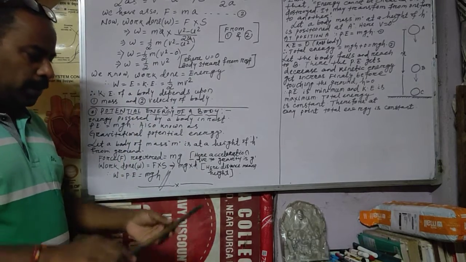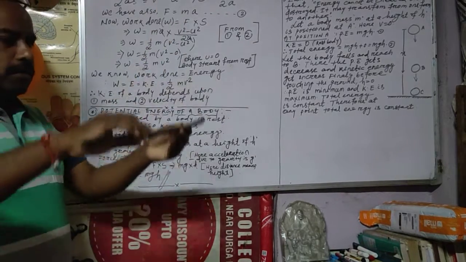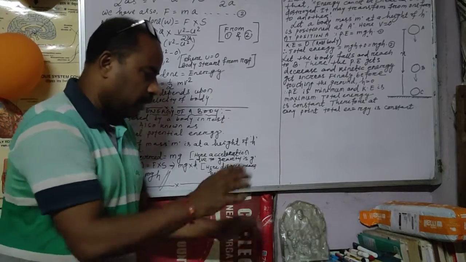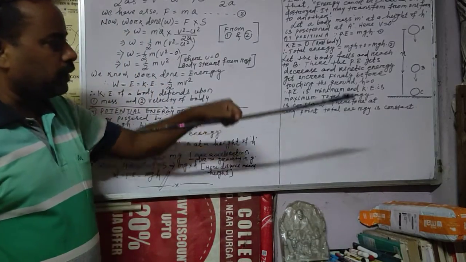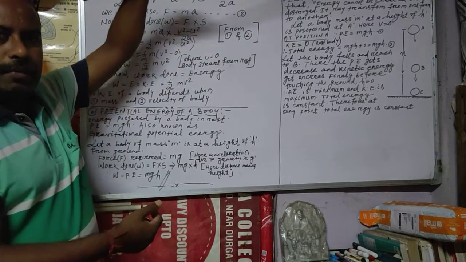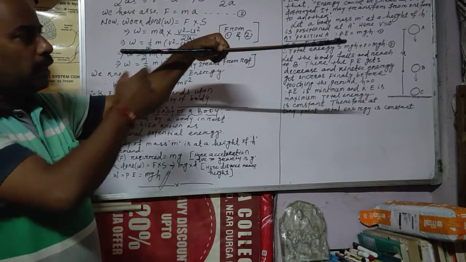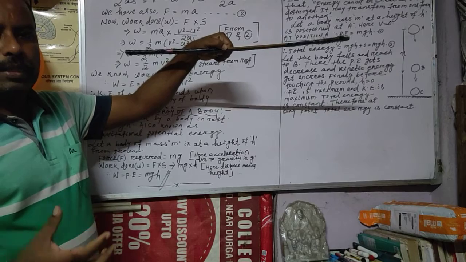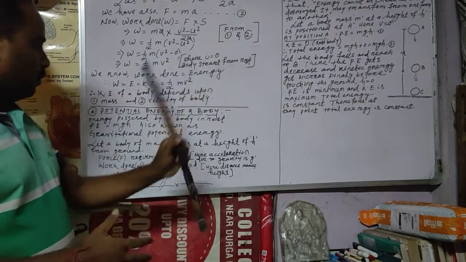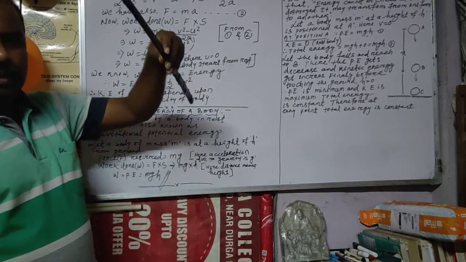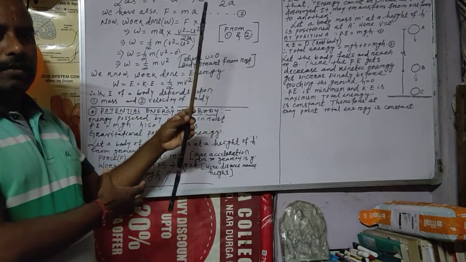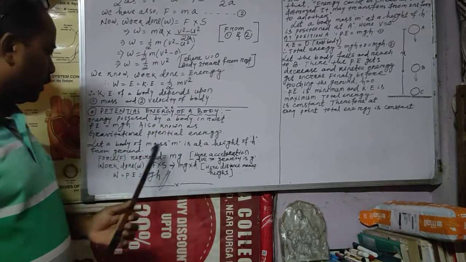Now when the body will be taken upside, it will be kept here, then the body is taken upward, that is going against gravity. So the work is done, or the energy produced by this body, that is called the gravitational potential energy. Because the force is applied by gravity here, that type of potential energy is known as the gravitational potential energy.